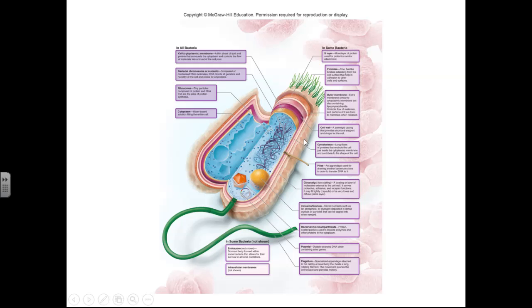We have over here the nucleoid region, and this nucleoid region is where we have the big chromosome. We also are going to have these little dark blue dots representing ribosomes. And then finally, over here we have the circle of DNA. This circle of DNA represents a plasmid. And we can see also there are multiple layers on the outside of this bacterium. It has a cytoplasm, it has an inner membrane, it has a cell wall, it has an outer membrane. So there are multiple layers that can form here to protect this bacterium.